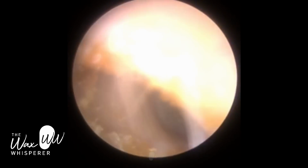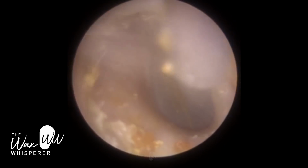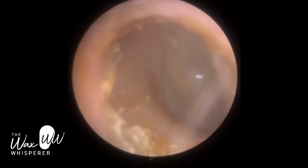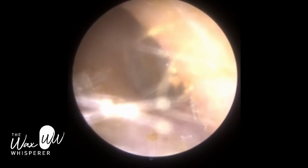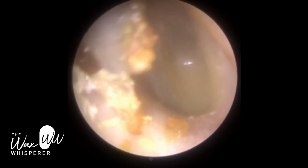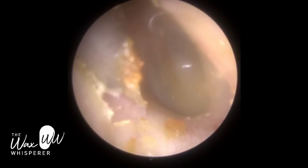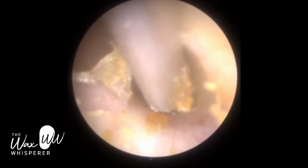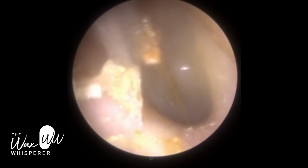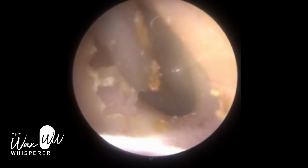You can see the eardrum in the distance. This patient's ear canal, everyone's ears are oval shaped, so with the height being greater than the width, but this patient's ear canal is a bit more slit, a bit more narrow, a bit more oblique, with the ratio between the height and width being greater, so it gives you this kind of more elongated view. Just some dead keratin on the base. It's not really significant. If I do remove that, it's not going to improve the patient's symptoms, but it was loose, so I just thought let me just use a fine end tip, see if I can remove that.